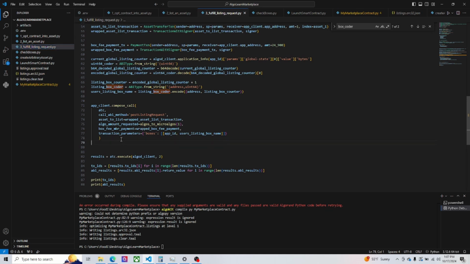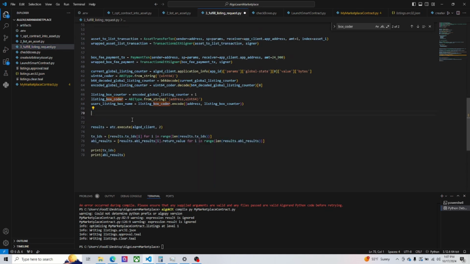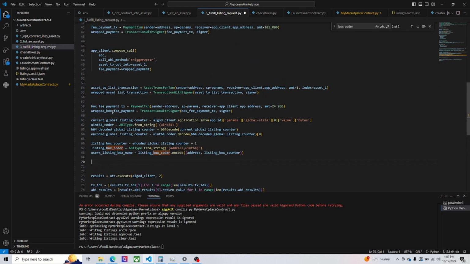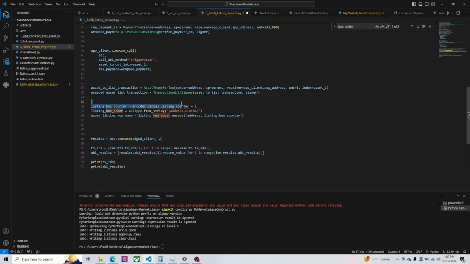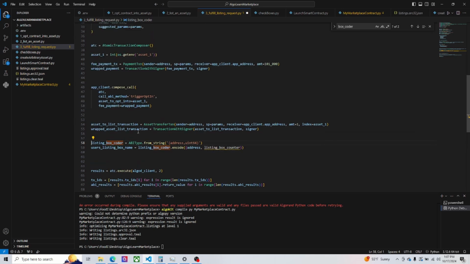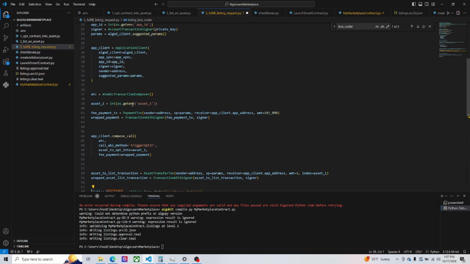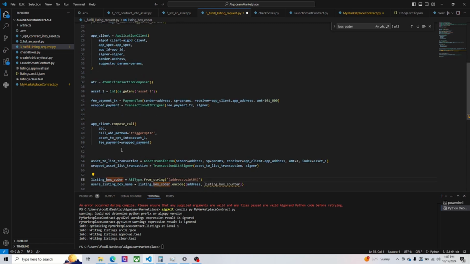And I'm just going to delete from here. We're going to remove this compose call. We're not going to need a box fee payment. We don't need to know the current counter. And we do need a fee payment.